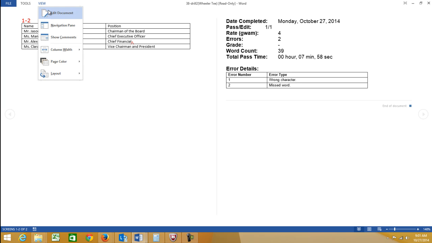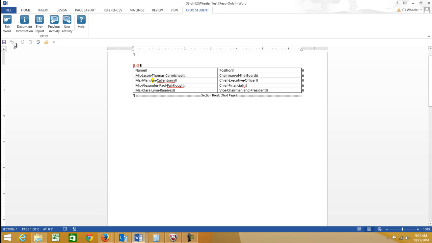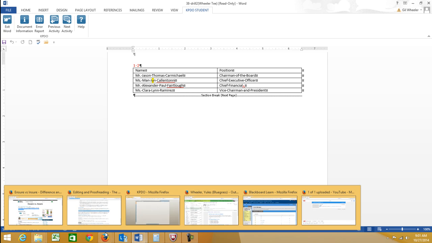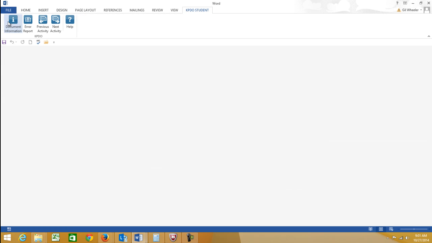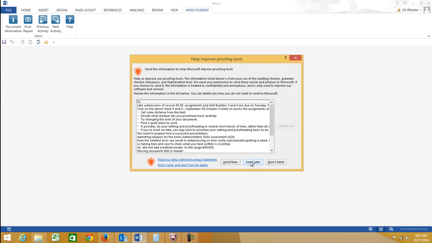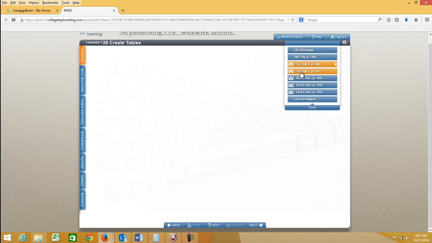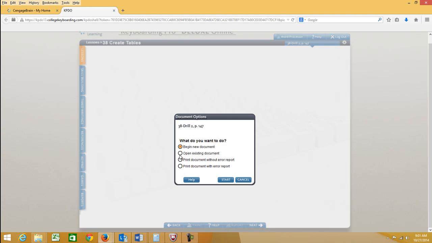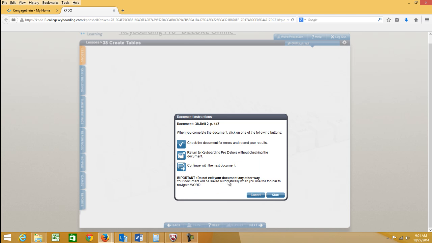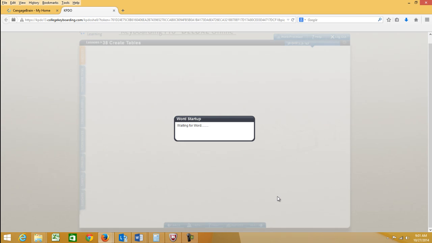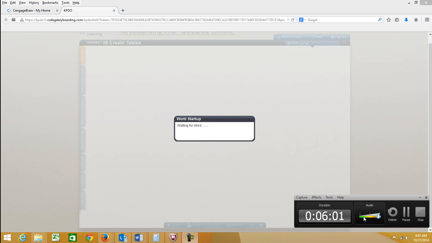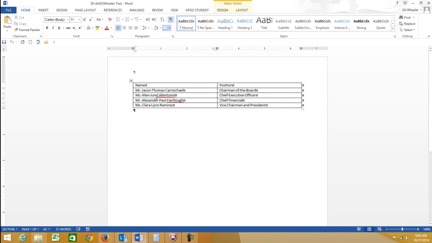So I'm going to go to View, Edit Document, and I have to exit Word, and then go back into Drill 2, open the existing document, and then when I go back in and reopen 38Drill2, I can go in and just make my adjustments.